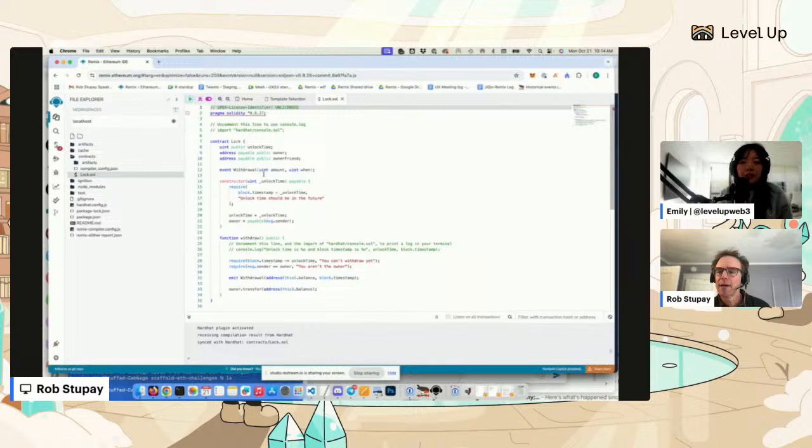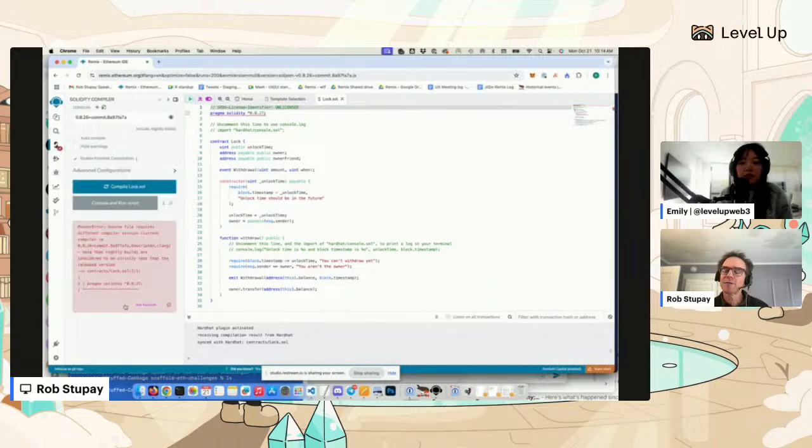And let's see. So right now it's just compiled. Oh, we got a warning here. Oh yeah, here's a little quick trick. This is saying it needs version 27, but version 26 is loaded.